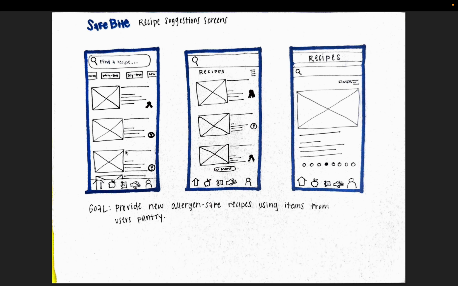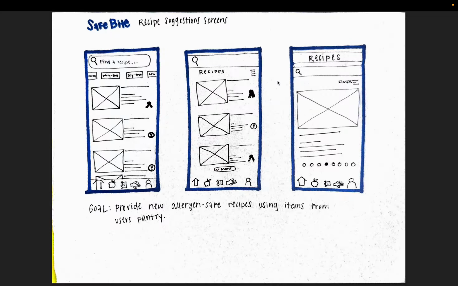And I didn't know if we also needed to include screens where it shows a keyboard coming down or coming up, I guess, and typing in the recipe option. And I didn't know if I needed a search result page after you searched a recipe, like what it would look like. So I'd love to know if I should include that as well.